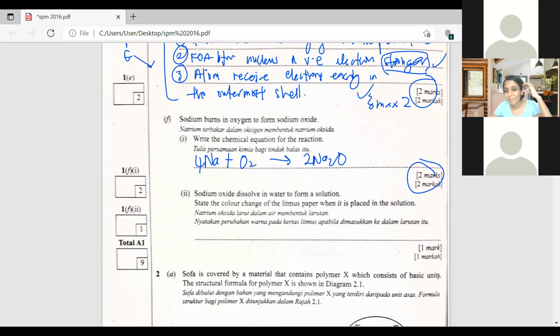How do I get marks here? I get 1 mark if it's not balanced yet. So let's say you didn't put 4 and 2, you would have gotten 1 mark already. Then your second mark, normally markers will mark on top here, where you balanced it correctly. So let's say in the exam, teacher, I cannot balance it. It's okay. You still get 1 mark when you did not balance it. So remember, if you don't know how to balance, still write down the proper equation. The second mark is for balancing.